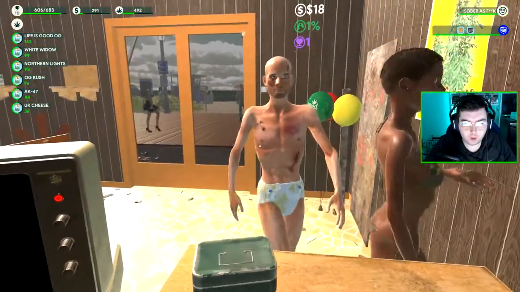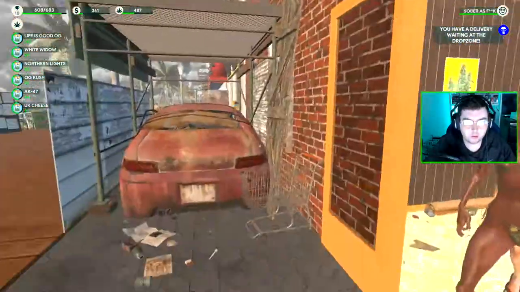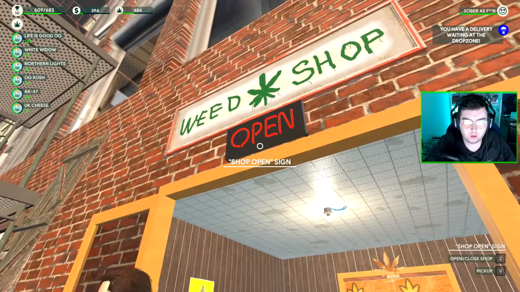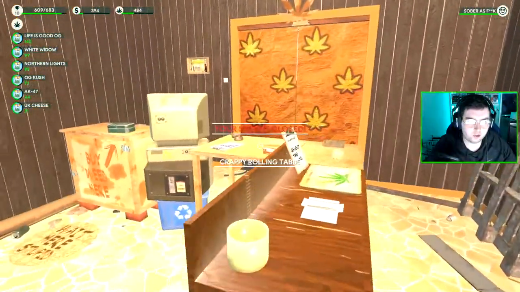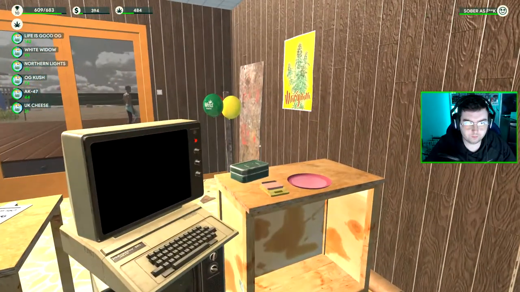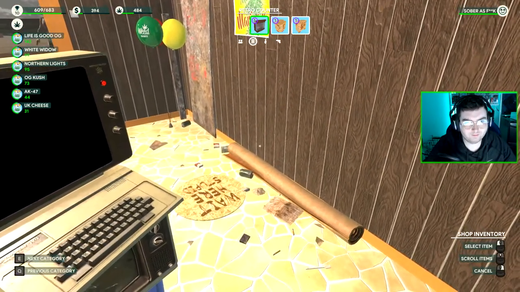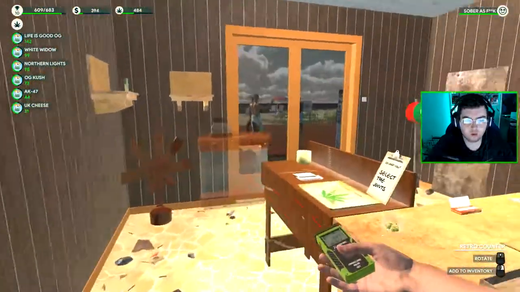All right, it looks like our furniture is here. So what we're gonna do real quick, service customer. Could close the store real quick. Now it's closed. Let's do this furniture. All right. Pick up. Inventory. New furniture. Oh, that's gonna look good. That is gonna look good.